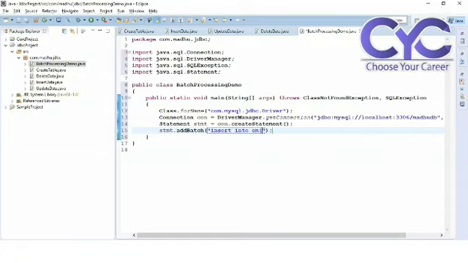Insert into, what is the table name? EMP111, right? This is our table name. Values of... What will be the extension of this table? I didn't get you. Extension means, like, the dot.